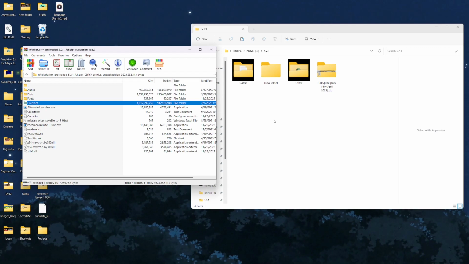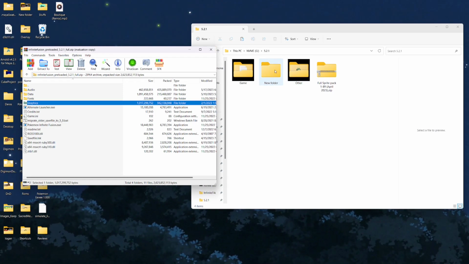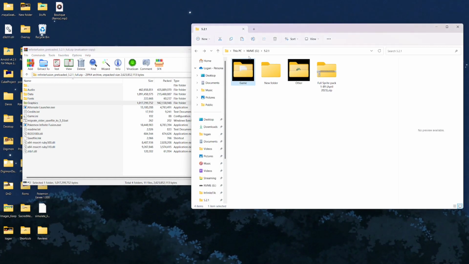But there's two ways. If you have the preloaded version, the only thing you have to do is make a new folder, extract the game into that folder, and play that version of the game. You can even delete your original folder. Your save is not kept in this folder, it's kept somewhere else. So if you were to play a different game, a different extraction, your save will be fine. But that's for the preloaded version.